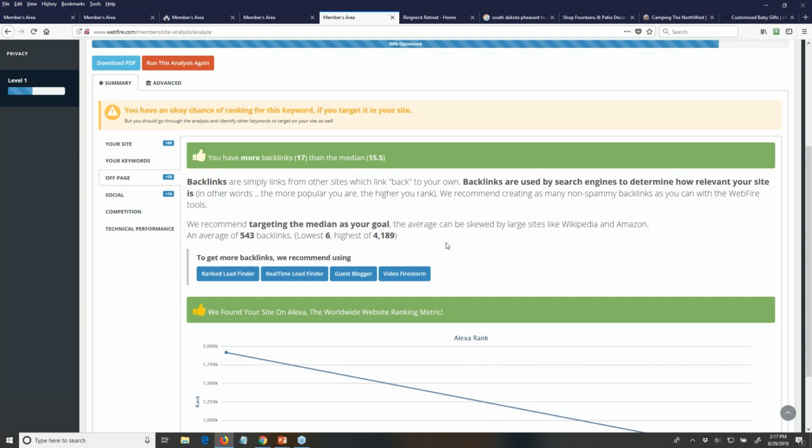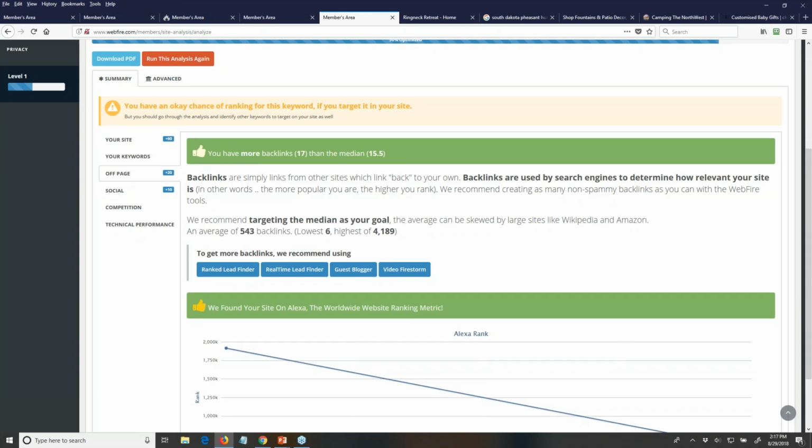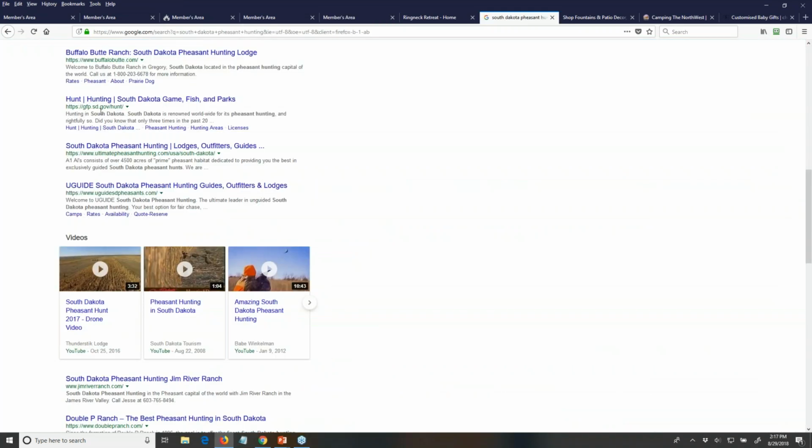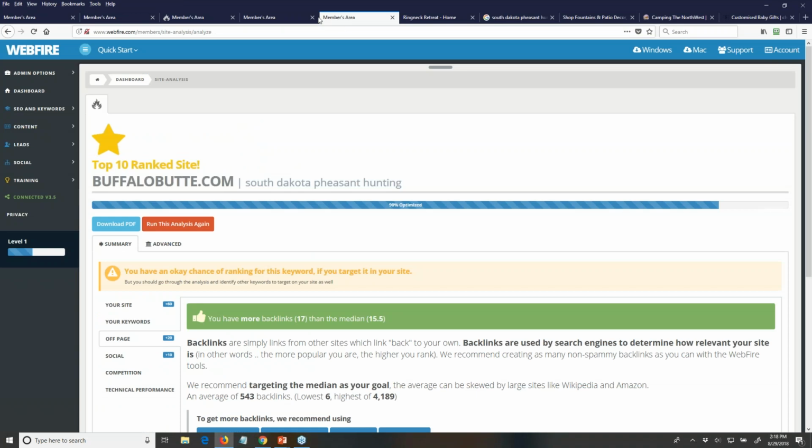Not trying to beat the highest because, if we go to this page, let's just have this down here. We still have this set, right? We're probably going to find something like, here's the South Dakota government site as number 2, for South Dakota pheasant hunting. That's probably got a gazillion inbound links because it's probably linked from its own things. Something like that, or something like Wikipedia, is going to throw off a huge amount of incoming links that you're not going to be able to compete with link-wise, but that doesn't matter.